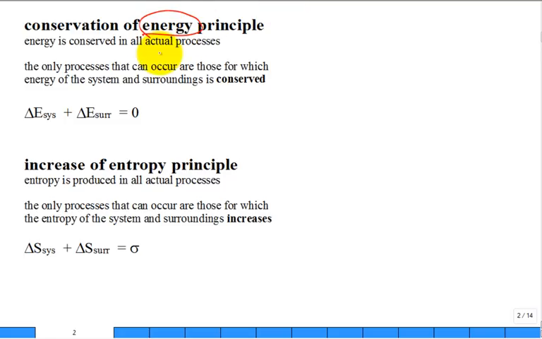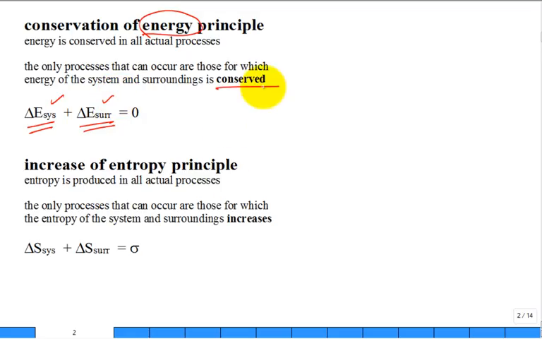Energy, one of the things you want to take out of this class is always conserved. You may have forms of energy you want and other forms that are worthless to you, but energy is always conserved. So if I have a system, it undergoes a change in the energy, well, maybe it transferred it with the surroundings, something, but the sum of the change of the energy of the system plus the change in the energy of the rest of the world is equal to 0. Energy is truly conserved.